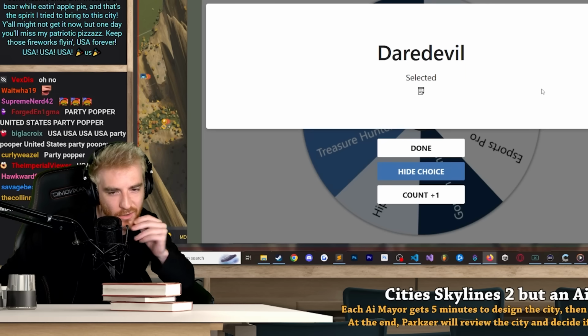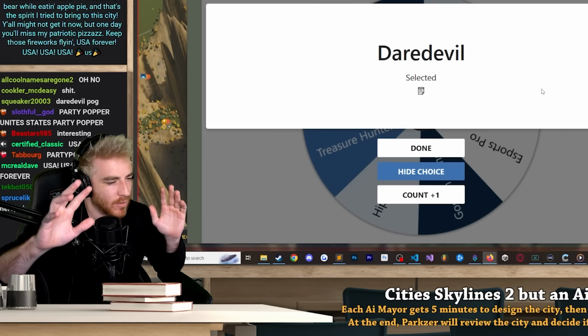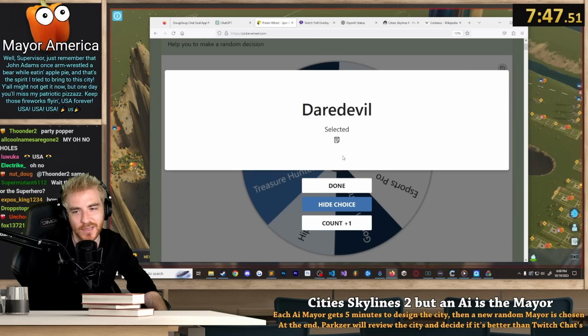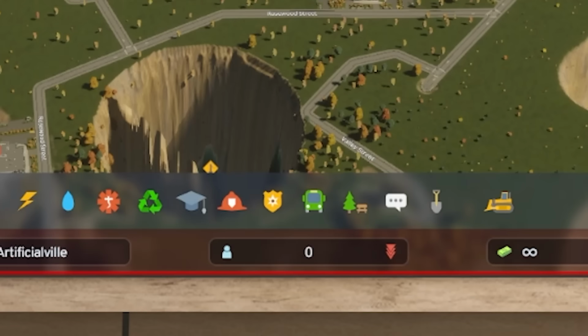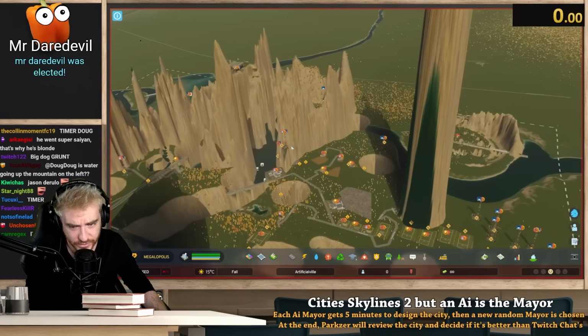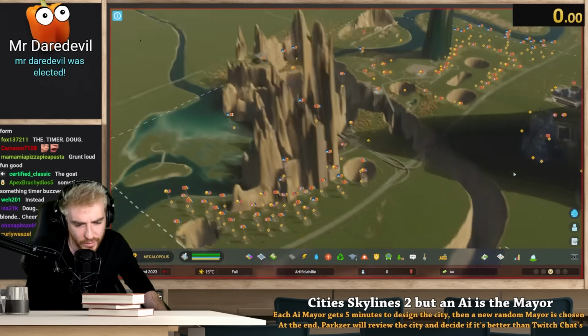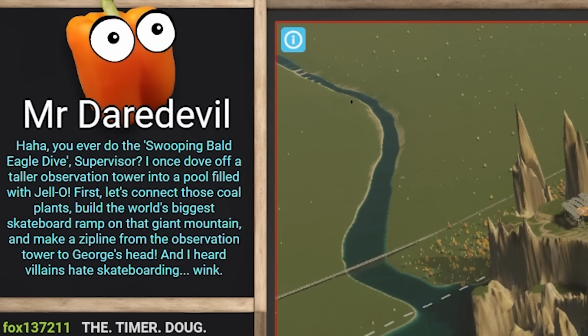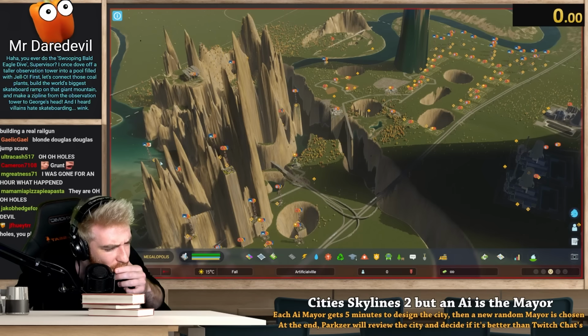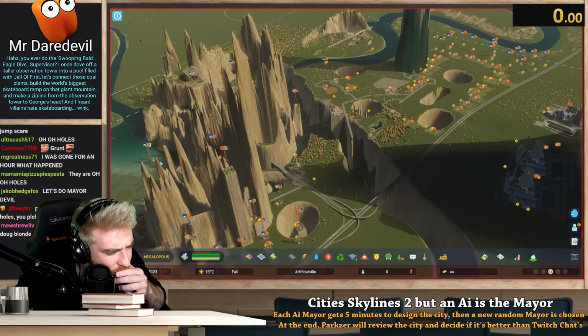Daredevil. So the Daredevil just wants stunts and crazy action and to break world records. It's just what this city needs to turn it around, especially because we have 0 people right now. Make him secretly a superhero. Okay. All right, Mr. Daredevil Mayor, we got a lot going on. What are you gonna do to drive tourism back into the city? "You ever do the swooping bald eagle dive, Supervisor? I once dove off a taller observation tower into a pool filled with jello."